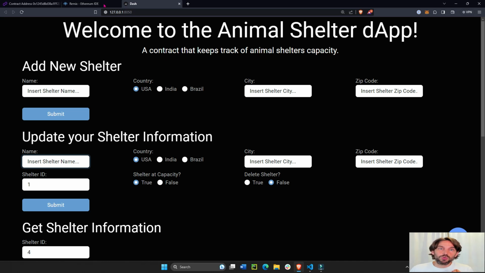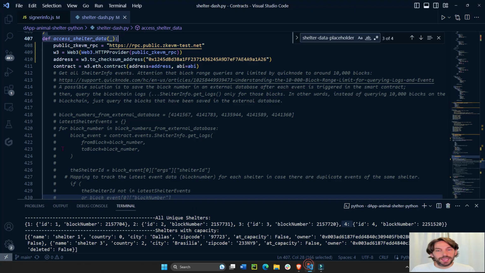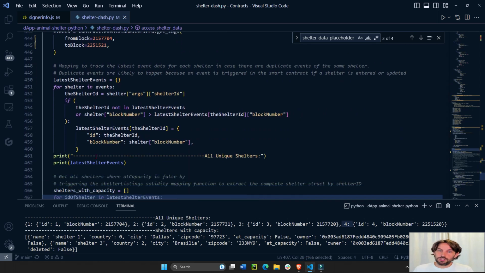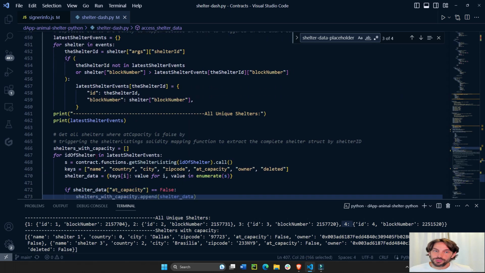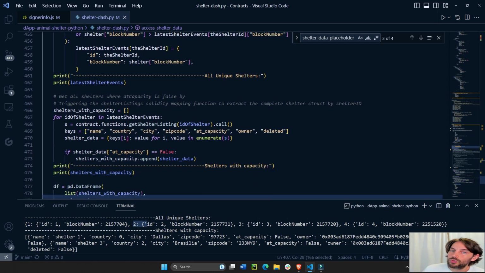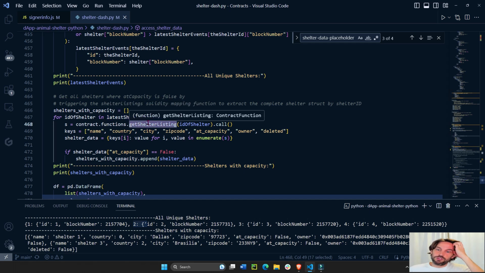I'm going to go through all the events and only keep the unique events, the unique shelters. And once I have those shelters and the ID of each shelter, then I'm going to get that shelter struct, or all that shelter information, from our smart contract, from the getShelterListing function in what we built in Solidity.